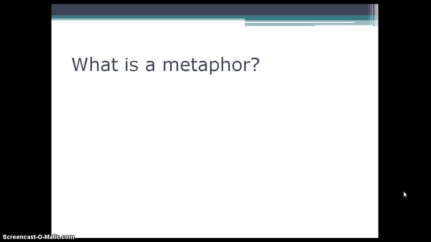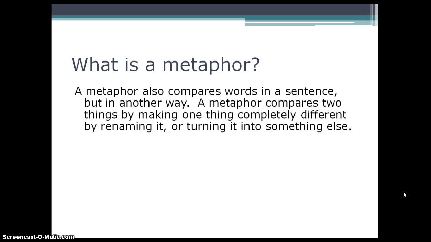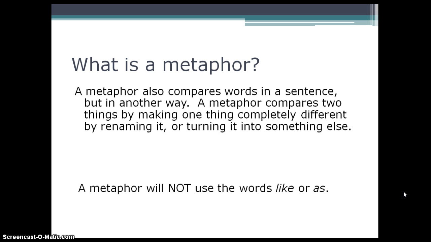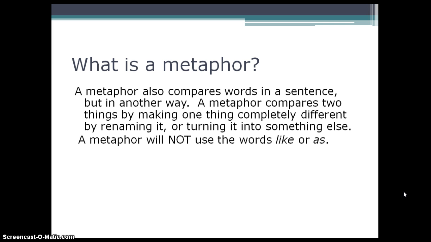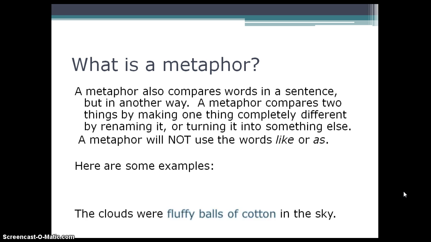A metaphor is a little bit different. What is a metaphor? A metaphor also compares words in a single sentence, but in another way. A metaphor compares two things by making one thing completely different and renaming it or turning it into something else. Additionally, a metaphor will not use the words like or as. Those are for similes alone. Here are some examples of some metaphors.